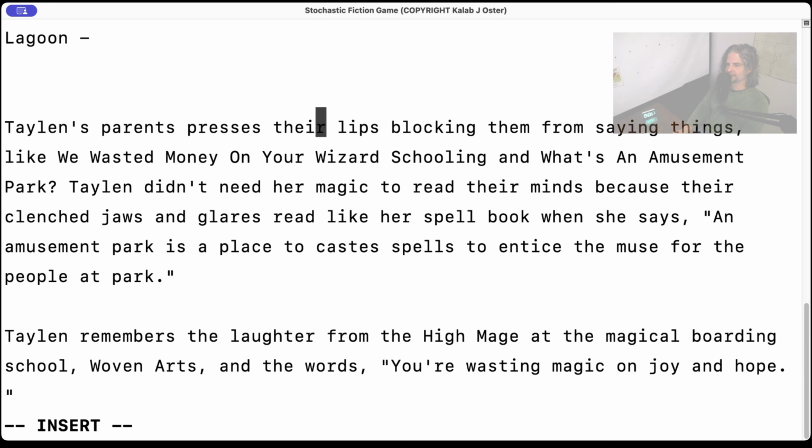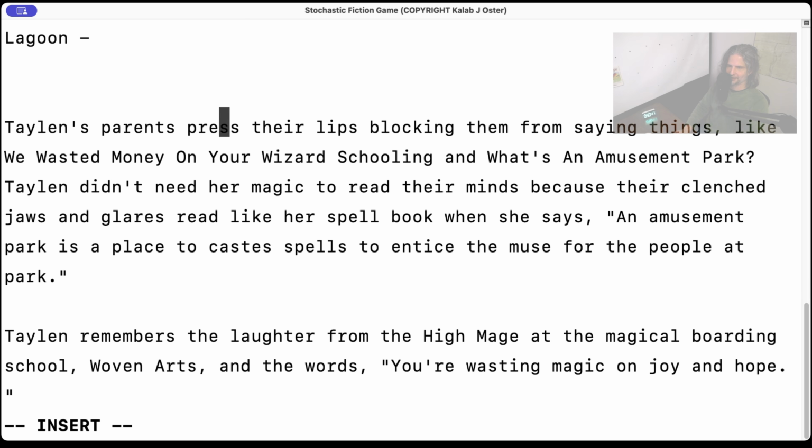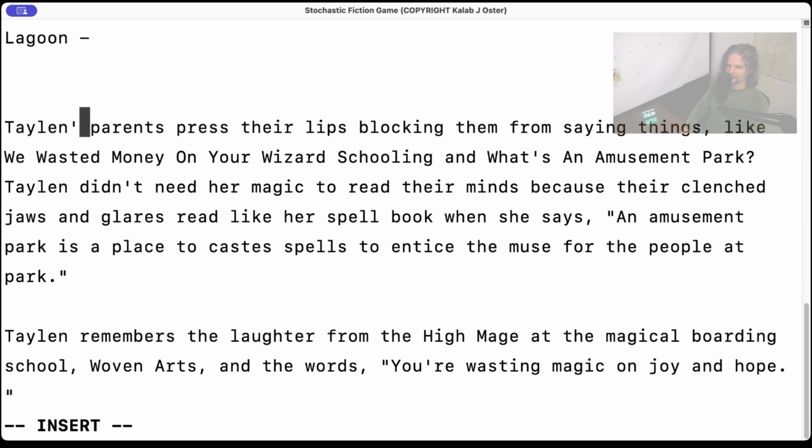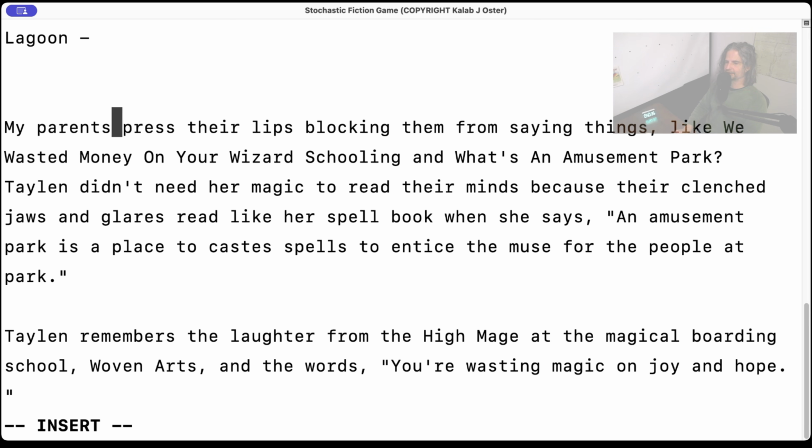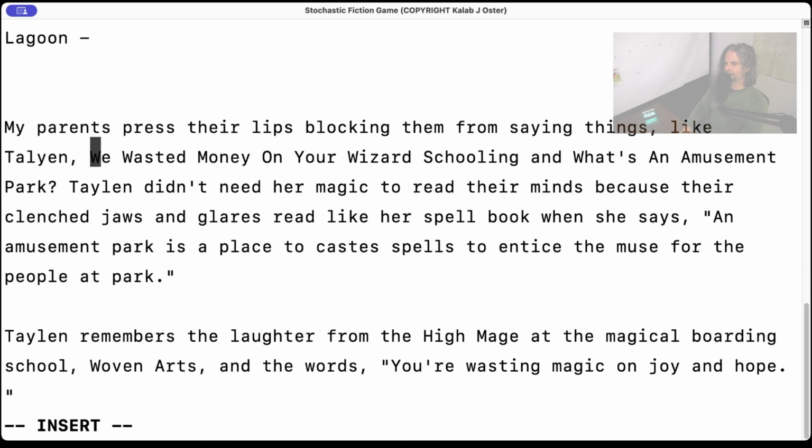My parents press their lips. Let's just do that. They don't presses, they press. I'm not going to make press a thing. And I'll just say, my parents press their lips. Talen, we wasted money on your wizarding school, and what's an amusement park?